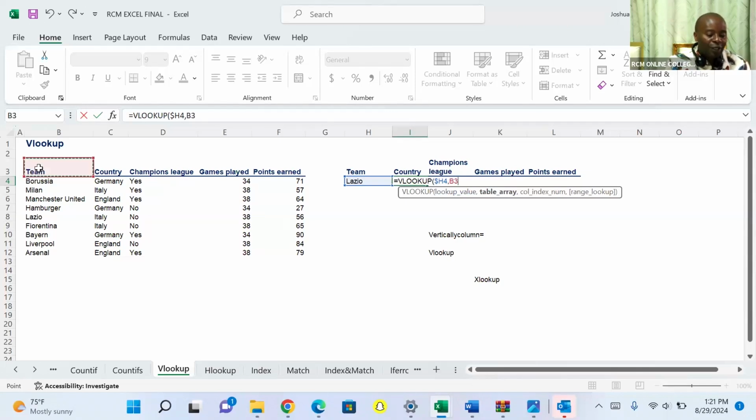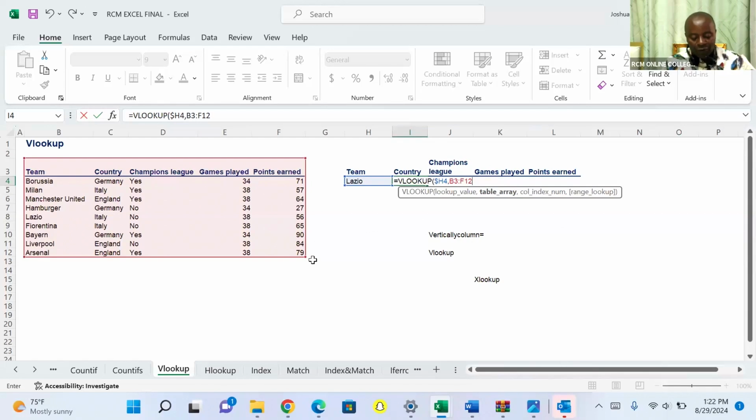Come and highlight the whole of it. You can highlight this manually like that. No, it has to be complete. It has to be complete like that, yes. And then remember that table array, ladies and gentlemen, must always be fully anchored, must always be fully referenced. And the full reference means F4. So table array must always be fully anchored. So F4. On some computers, you will press Function F4. And then once you press Function F4, now you can see dollars all over.